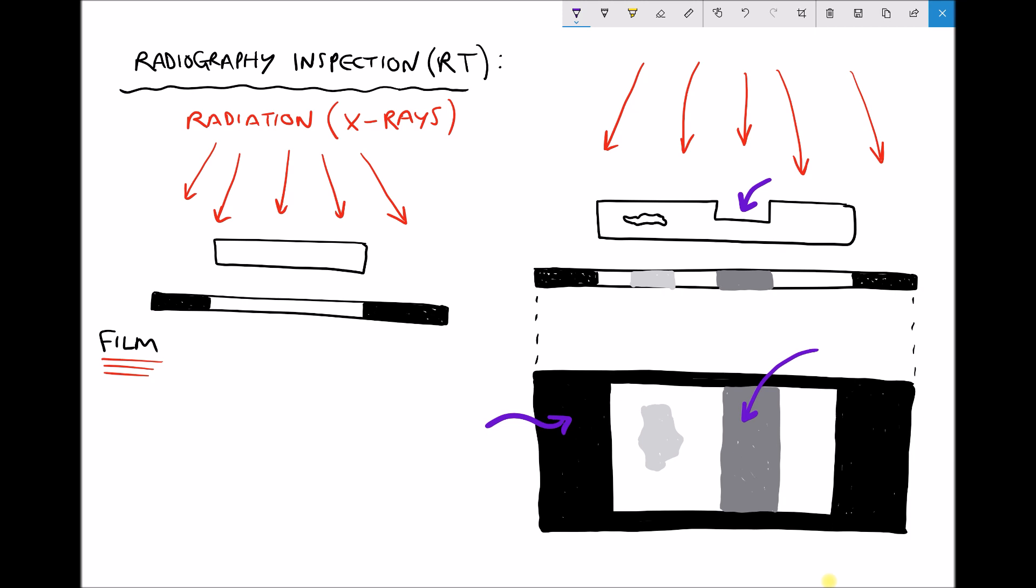But what we're most interested in is the defect. And we can clearly see the defect here. And we can also see the size and the location of the defect. As with all non-destructive inspection these results would need to be examined by a certified engineer to determine whether this is a relevant or non-relevant indication.